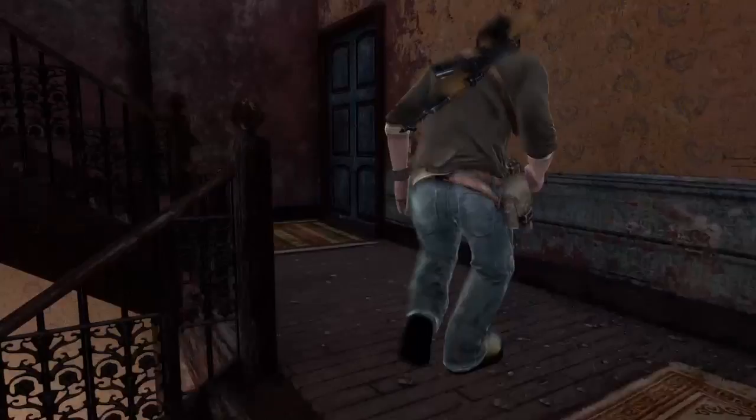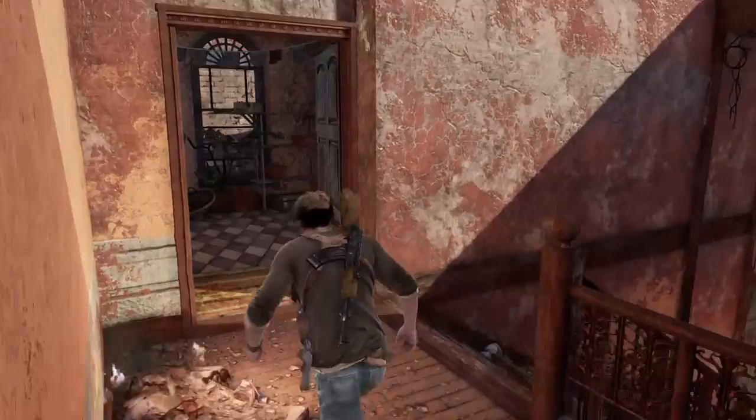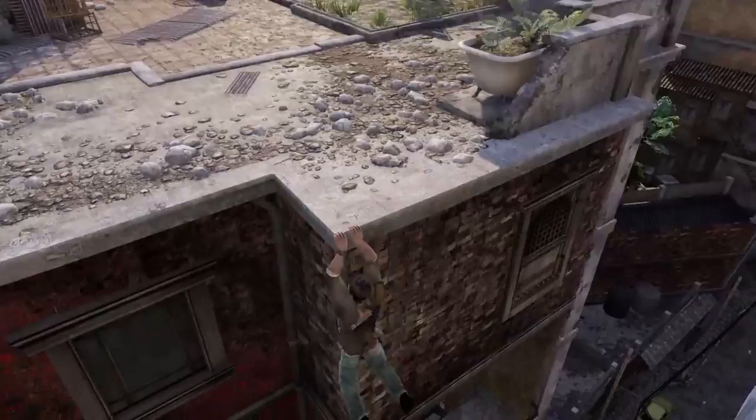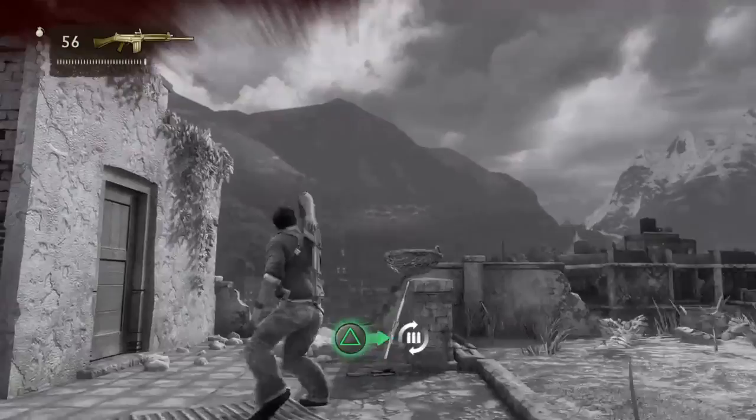Come on. And you can't go that way. Of course you can't. Show off Drake's climbing abilities again, I guess. There's a ledge there. Let's jump to there. Where? Whoa!